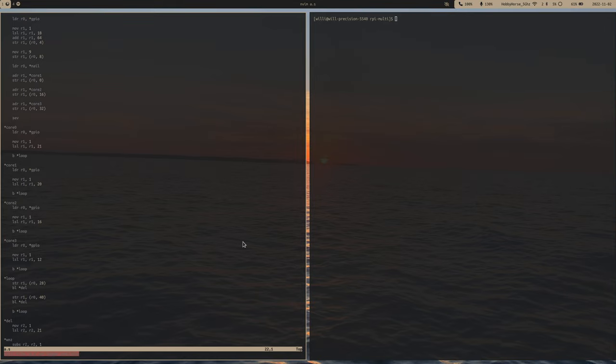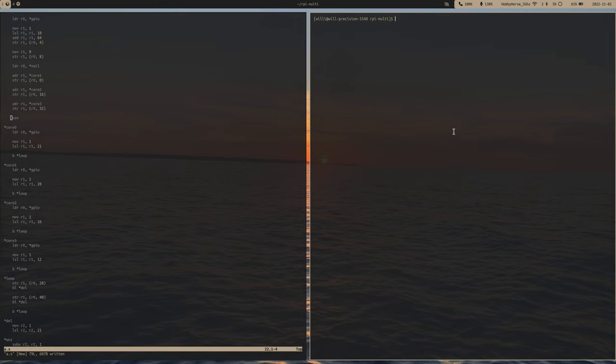Alright, so now let's save, and then we can assemble, and then link. And then, as always, you'll need to name this kernel7.img. For some reason, I always feel like I misspell kernel. And now you just throw this on your SD.